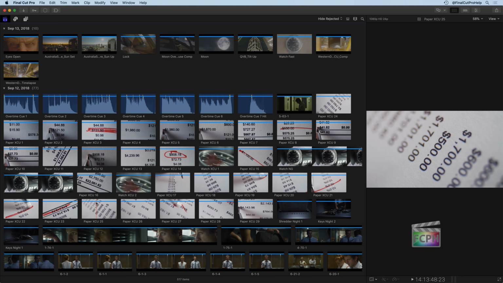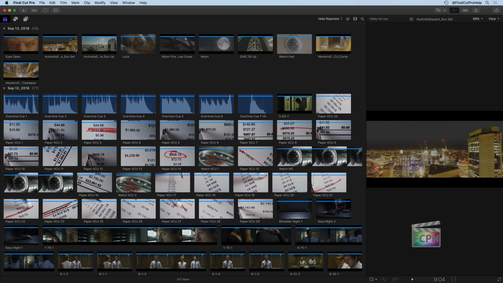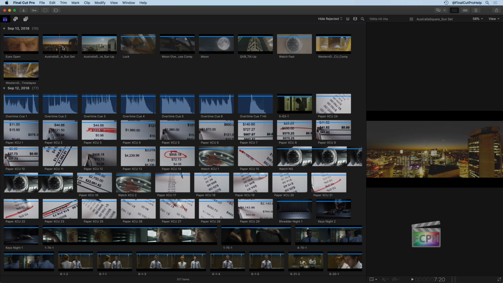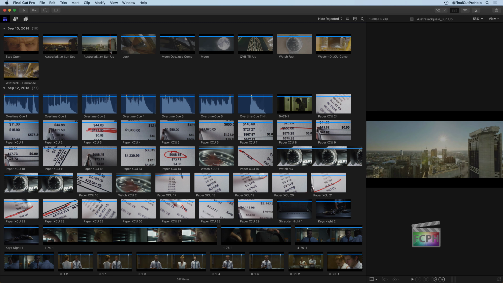I'm not even clicking or doing anything else, and you'll notice in the browser, in the little thumbnail, I'm able to actually see a preview of this time lapse, and then on the right side in my viewer, I'm also seeing a preview of this content. So even though this little time lapse here is about 10 seconds long, it only takes me a fraction of time to skim across it and see what that content is.